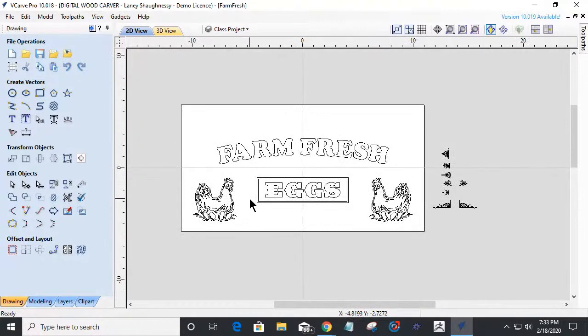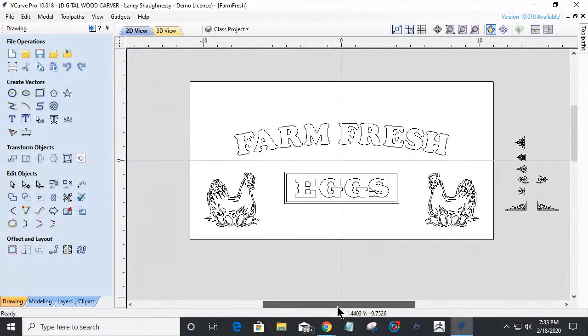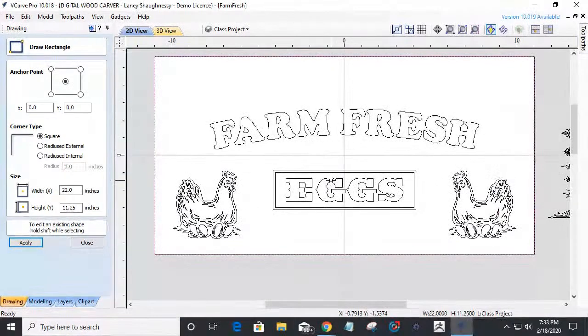All right, so now I've got the roughing of what I want. Now I'm going to start adding some character to this. Before I start, I said that I wanted a border, so I'm going to open up my rectangle tool, and I'm just going to snap my mouse right to the corner here, and drag, holding down the left mouse button, and snap to this other corner on the board. Let's zoom in so you all can see that clearly.